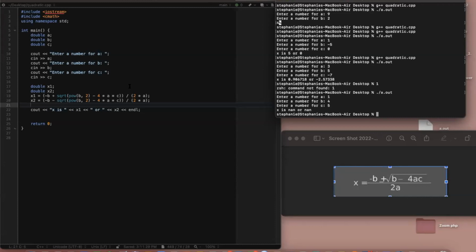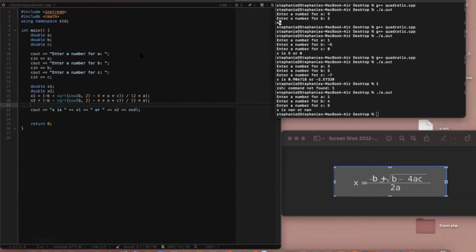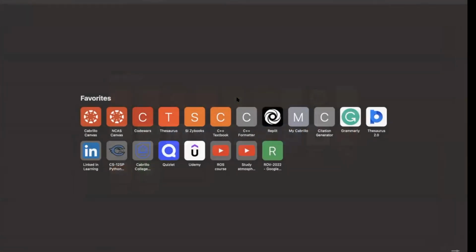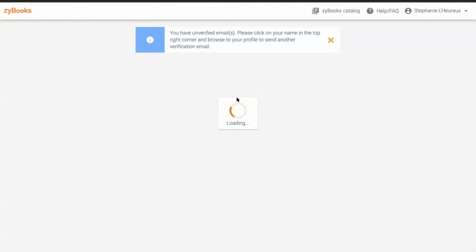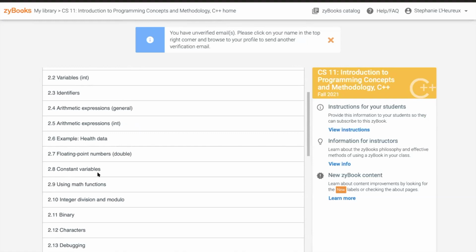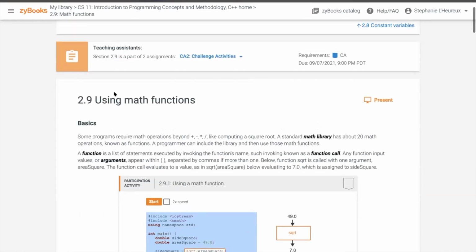Yeah, but definitely. About that, actually, let's see. I'm going to open up your textbook, Zybooks. And I don't think that Steve has assigned this section to you yet, but if you're interested in playing around with those math functions, there is a section on here.